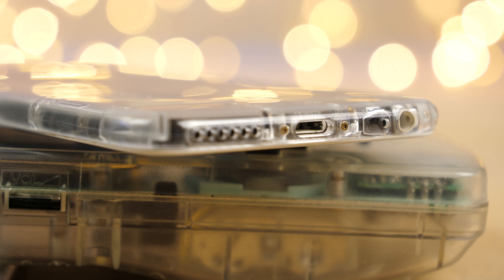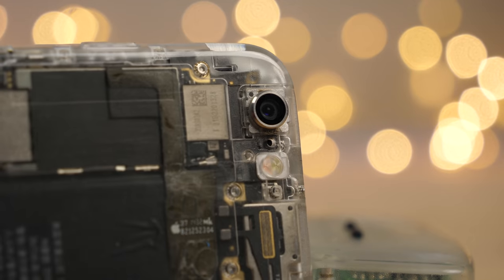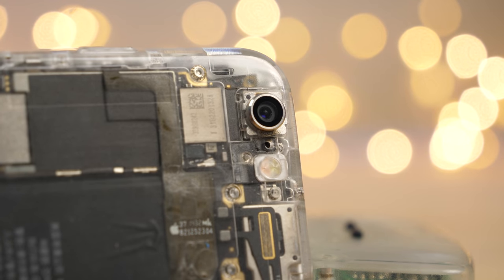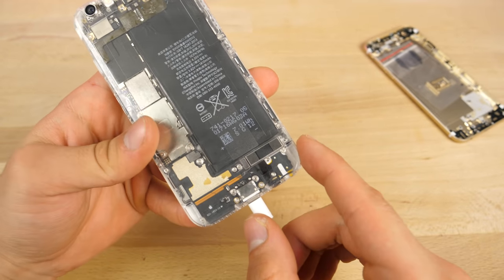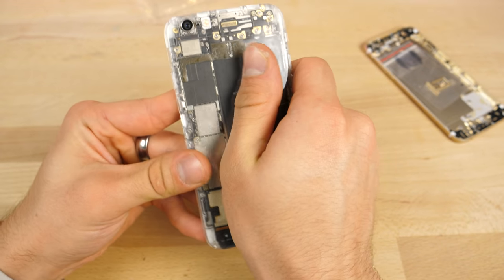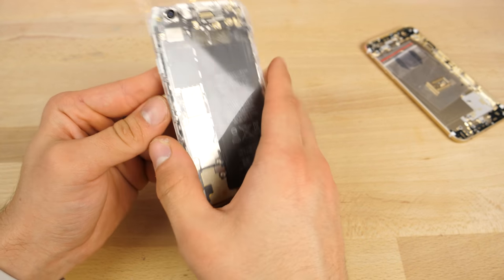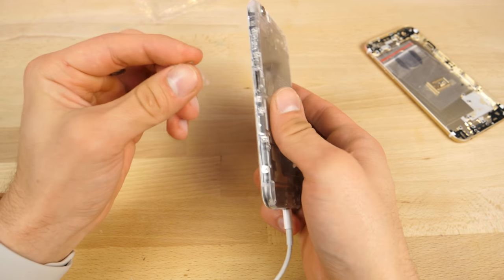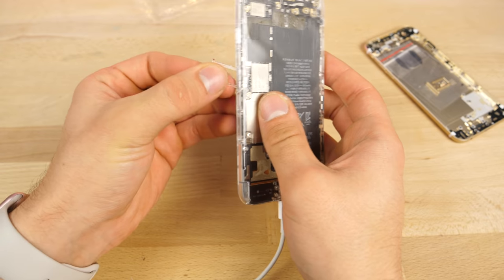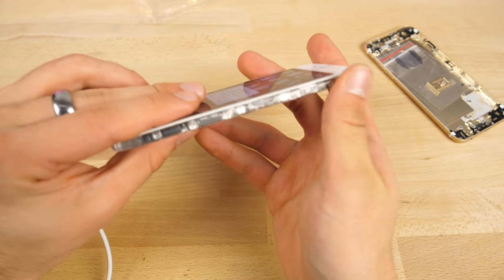Wow, that's nice. The only thing that's interesting is they removed the Apple logo and the iPhone text, but I guess it makes it look much, much more clean. Plugging my charger in, you can see the whole charging port area and the battery — how it all works. I'm not sure how this will affect heat, but I'm definitely feeling the battery temperature more through this plastic. And I forgot my SIM card — careful not to break the clear SIM tray as it's very flimsy. Pop that in and it's interesting that they kept plastic for all the buttons and everything.